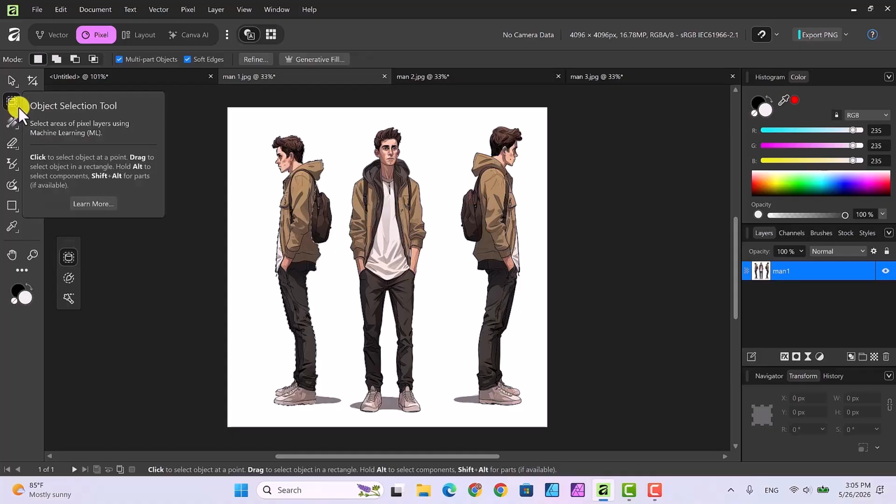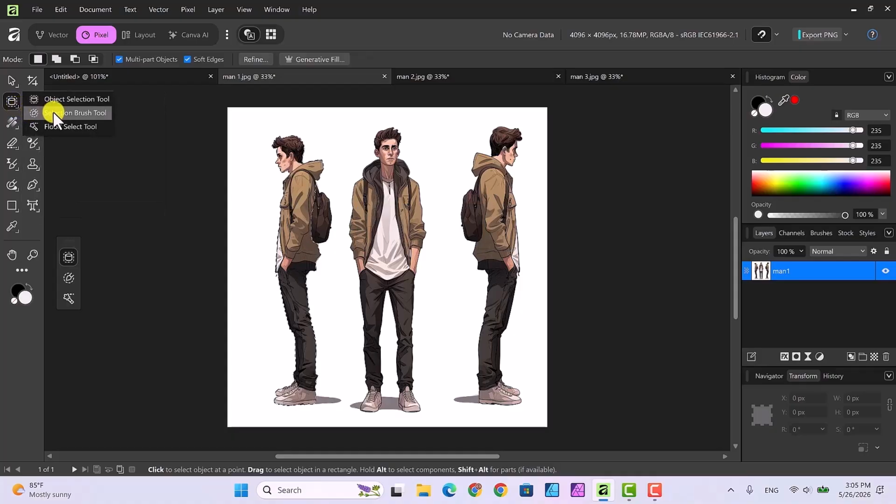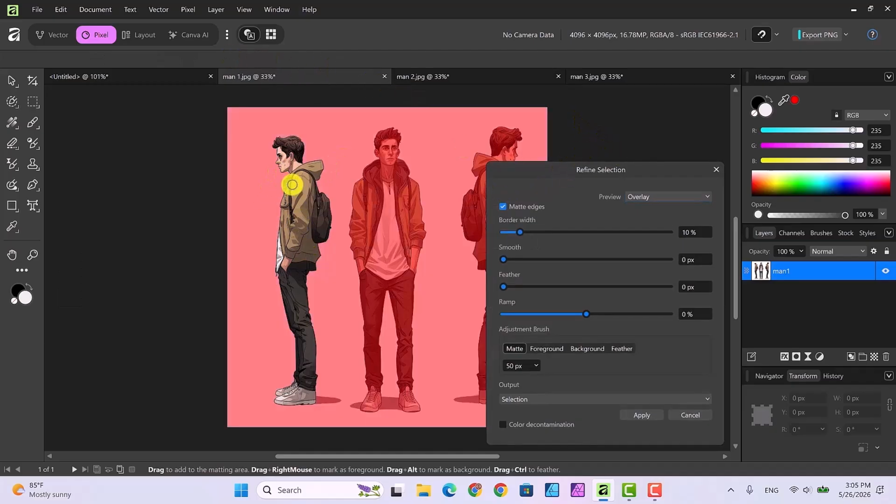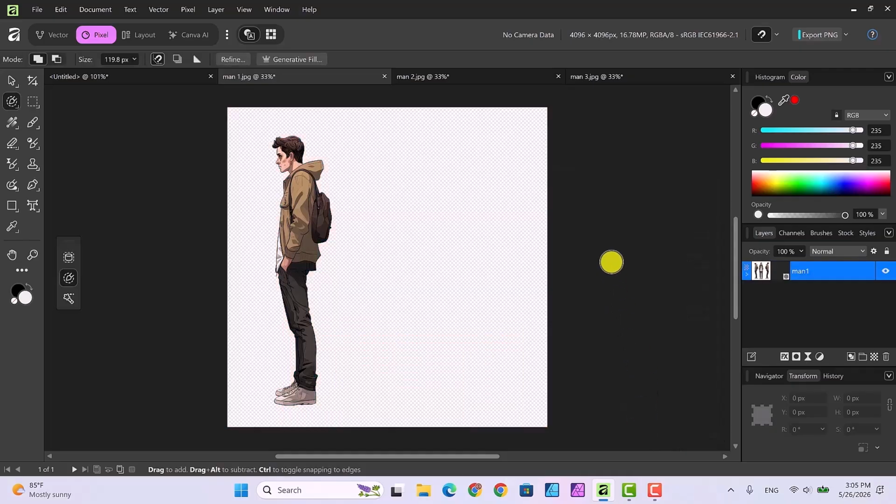and then I'm going to go over to the Object Selection tool and get the Selection Brush tool so that we can select the rest of the backpack. Now all I have to do is go up to Refine, and then it'll refine our selection, and you'll see that all it did was to select the guy. We're really lucky here because we don't have any little weird stuff that we have to go over to make our selection a little bit better. This is going to be fine. So I'm going to click on Output and then click Output to Mask and then Apply. And then we'll just have this dude right here.